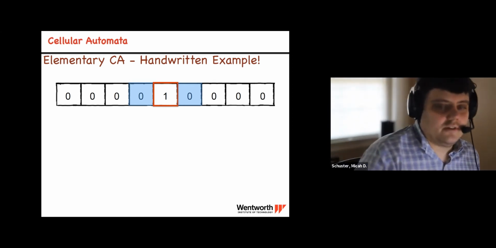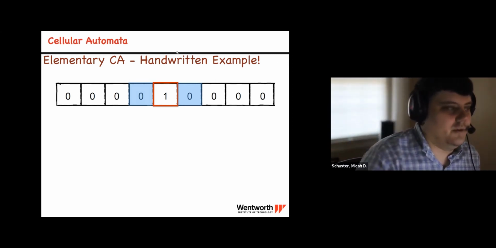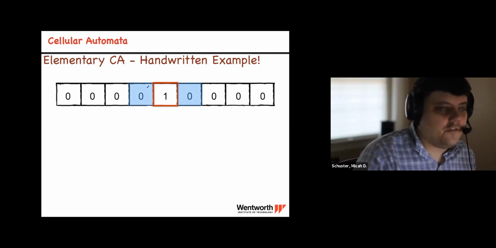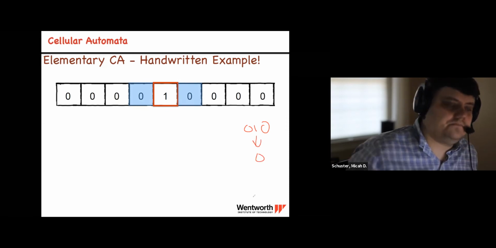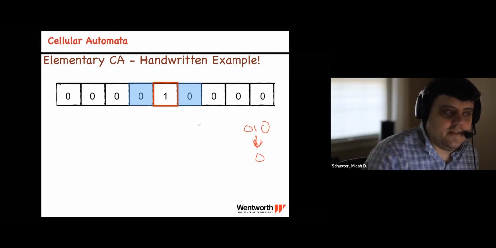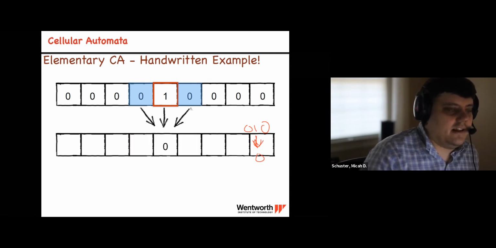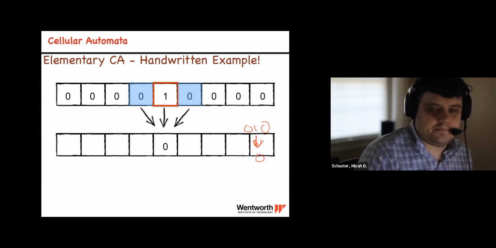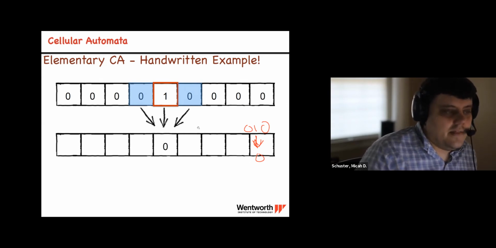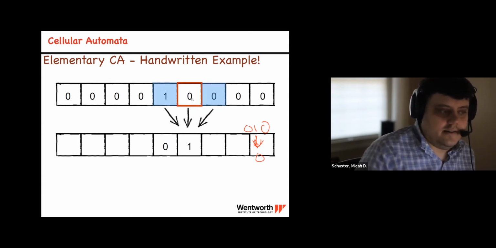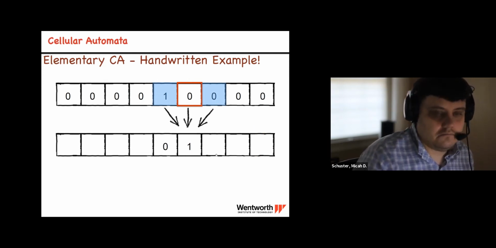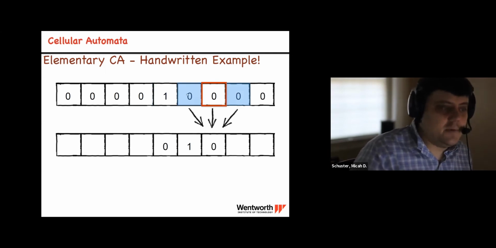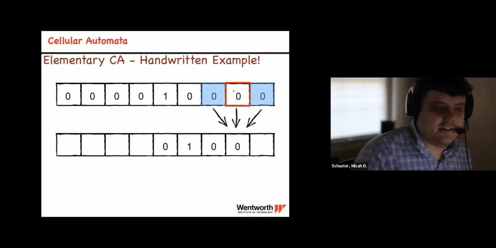Remember what our rules look like, and you might have to go back to the previous slide. Our rule for 0, 1, 0 was a 0. So this gives you a 0 in the center. So if I keep going on the slides, that's what we get. Then we move over. 1, 0, 0. If you look back at our rules, that gives us a 1. So we update that center 1. And we keep going. All 0s gives us a 0. All 0s gives us a 0.